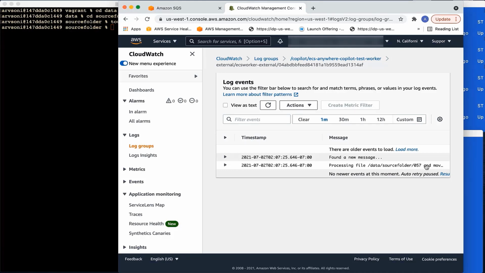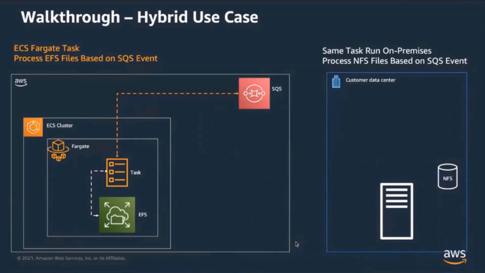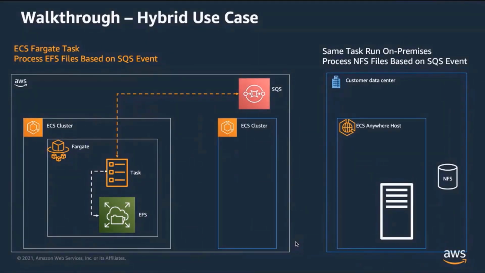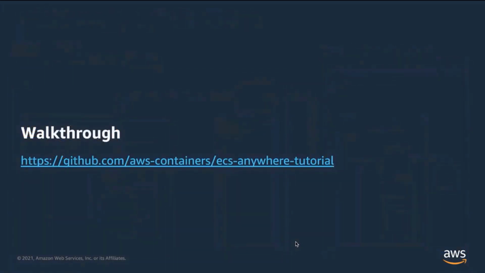Okay. So real quick, we have achieved all of this. We created an ECS cluster. We connected your remote hosts. We launched the task, which talks to your local data. We launched the task that connects with the SQS, and it sends the logs and metrics to the CloudWatch. And all that we had to do was run that installation script, create a cluster, create a few roles, and that's it. So the very common hybrid use case was addressed very easily using ECS Anywhere.